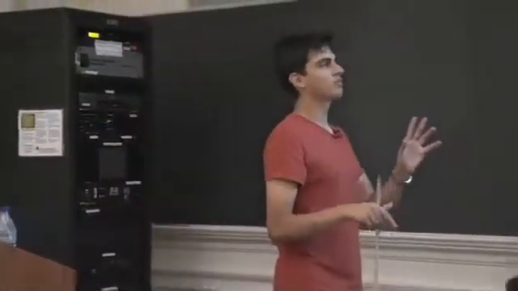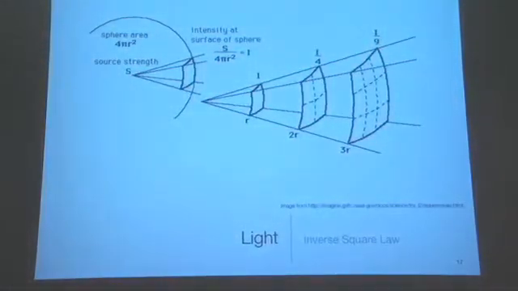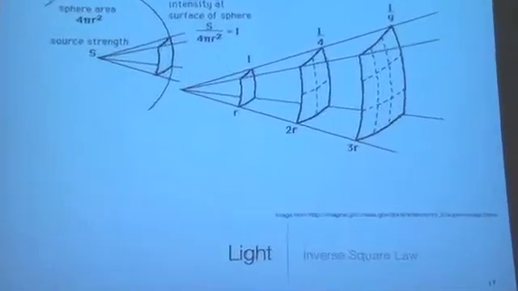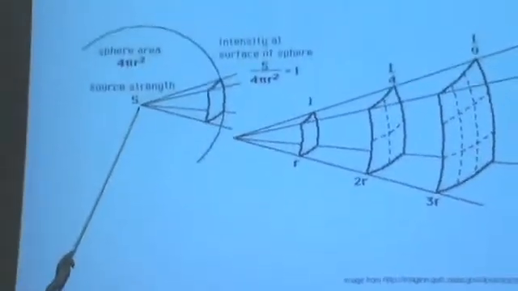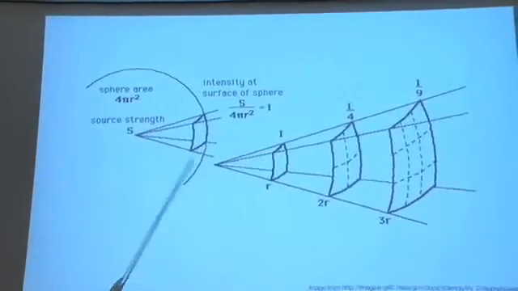And in fact, I don't mean to scare you with a little bit of math, but the reason that this happens is a property called the inverse square law. So if we have some source of light, whether it be the sun, a flash unit, or a flashlight, it doesn't really matter what it is. Let's say that it's just here in the center, S, or right here. So these two are basically the same thing.